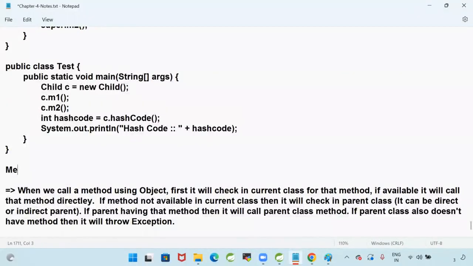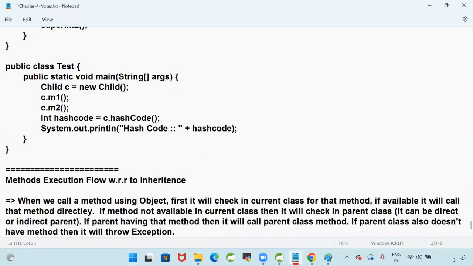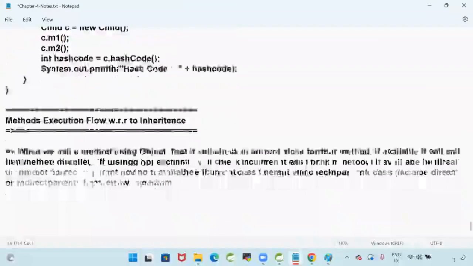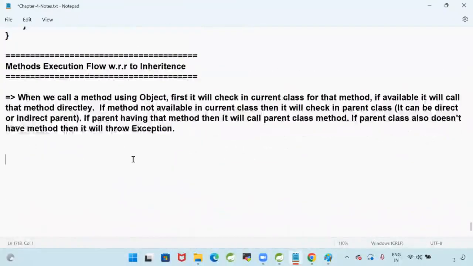Methods execution flow with respect to inheritance. One thing that you need to remember: priority will always be given to the child class method. If a child class does not have the method, then it will give priority to the parent class method. If the child has that method, it will call only the child class method.